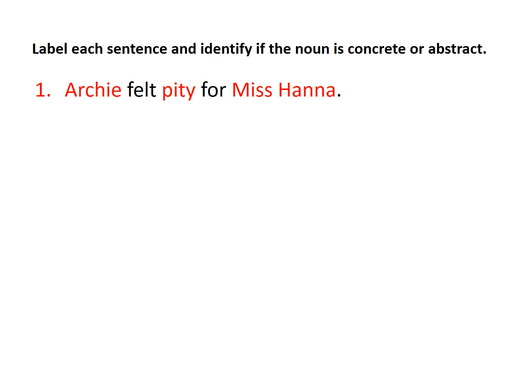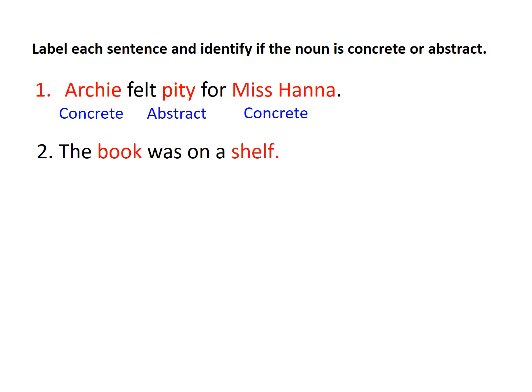So, how did you get on? Archie is a concrete noun. He's a person. Pity is an abstract noun. It's not easy to detect with the senses. And Miss Hannah, I'm definitely a concrete noun. You can hear me now. For number 2, they're both concrete nouns. You can see the book on the shelf.